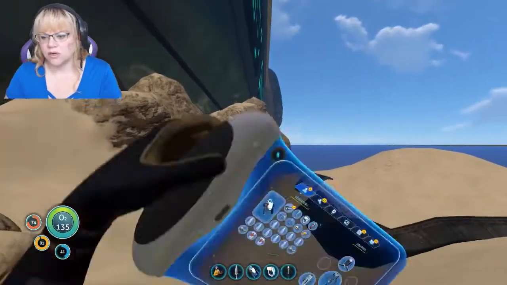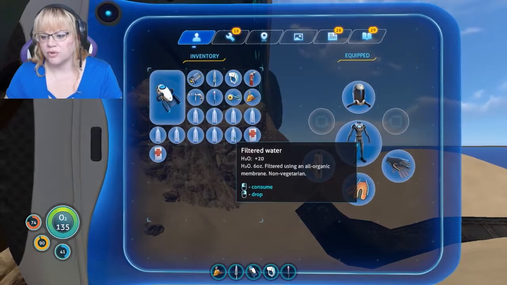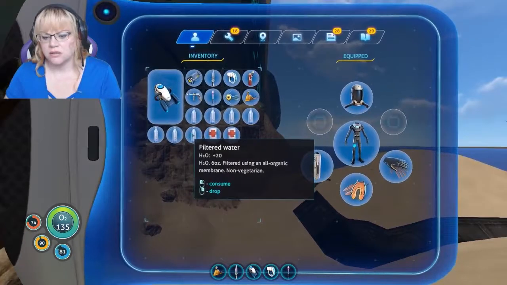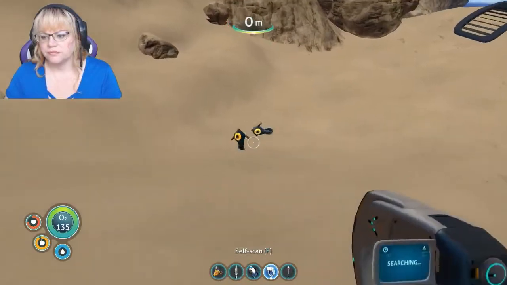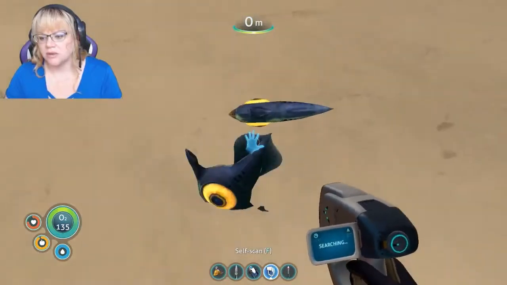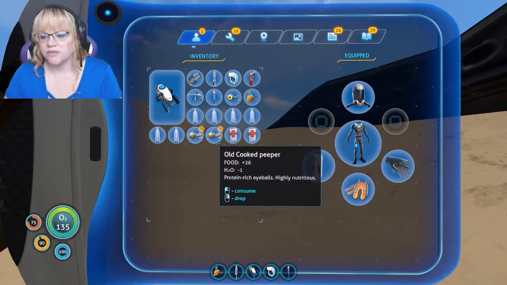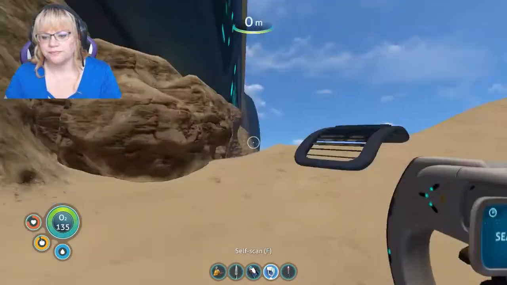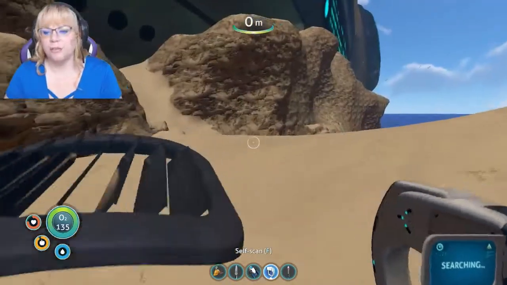Alright, let's drink some water. Uh-oh. Old. See, they don't last long. I'm gonna drop you. I have nothing for food. We are good on water, people. Actually, you know what? I better pick these up because they still give us food even though they take away water. I have a lot of water stuff with me. Boy, we are slow. Oh, it's because we have flippers on.